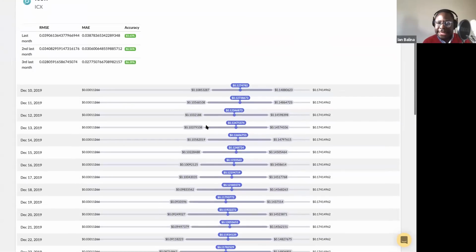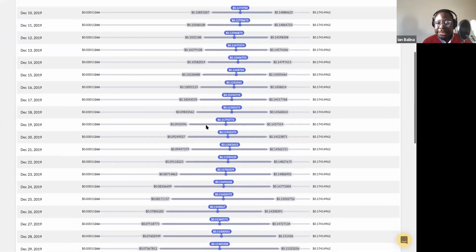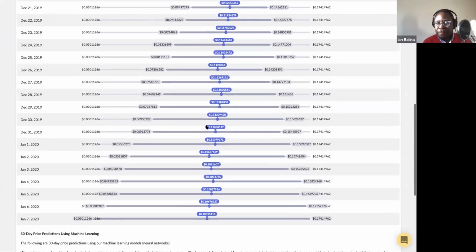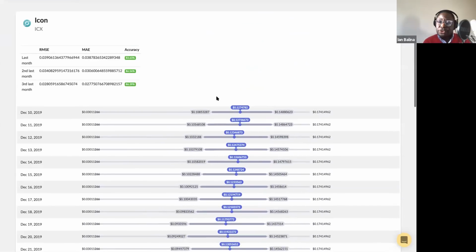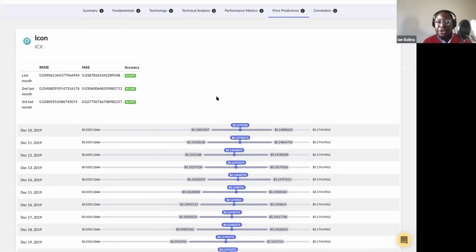So for example, looking at ICON here, the model is predicting ICON is not going to really go up anytime soon. It's pretty much going to stay neutral or go down slightly. Now, this gives you more information when it comes to maybe you have a big bag of ICON. Is now a good time to sell? If the model says, okay, ICON is going down, maybe it makes sense to take some profit off the table and take your family shopping and buy them gifts on the holidays, or vice versa.